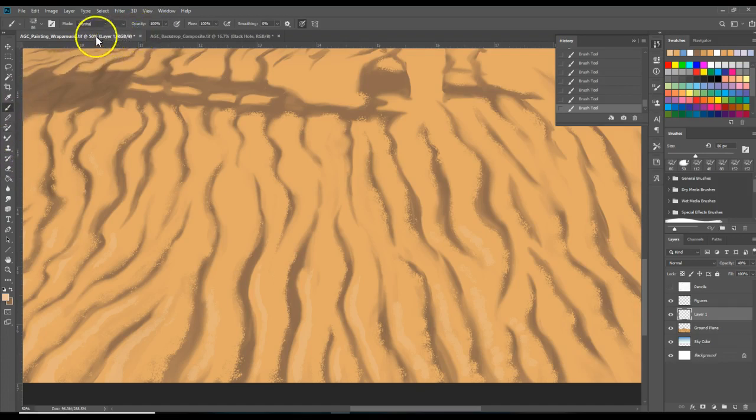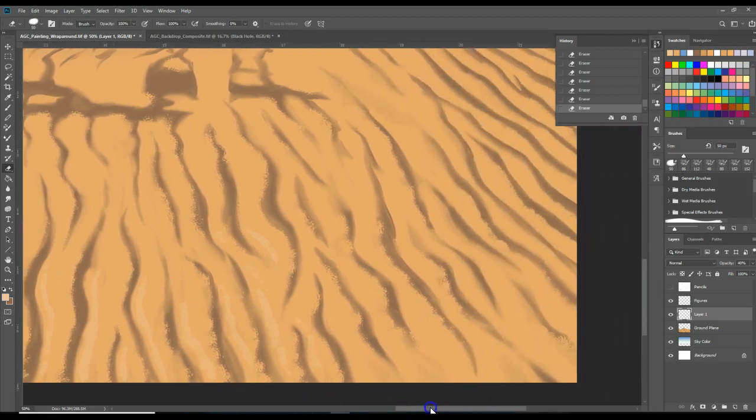It feels like we're zoomed in pretty close. We're actually at 50%, but you get the idea. Bring out those edges, nice, sharp. Like that.